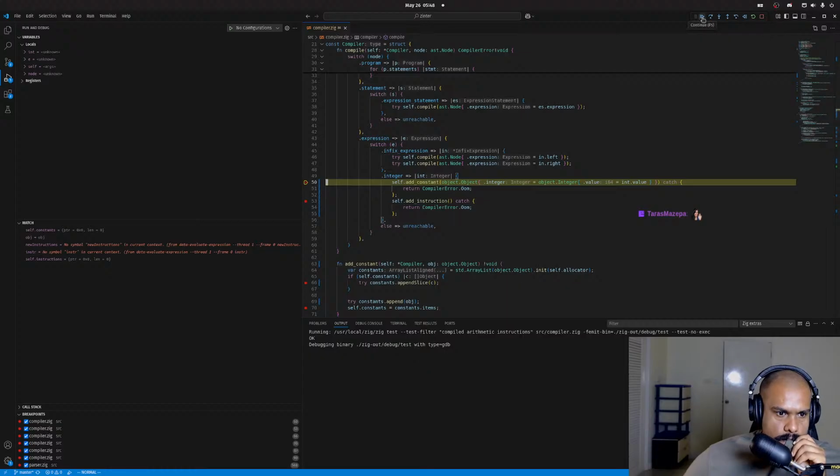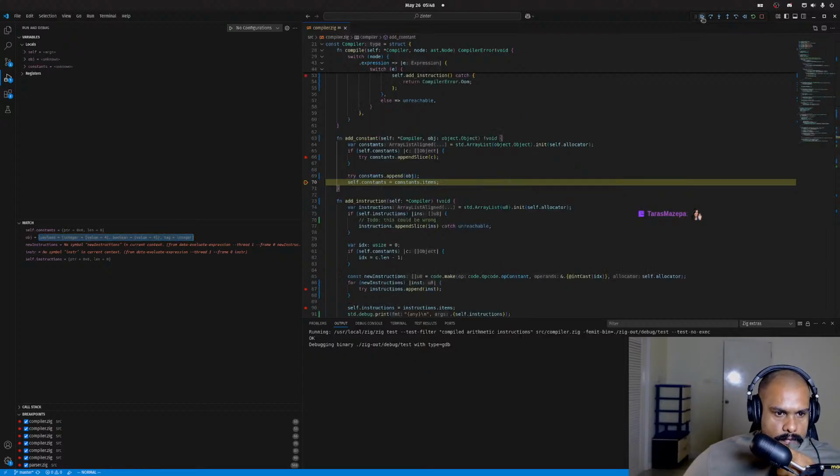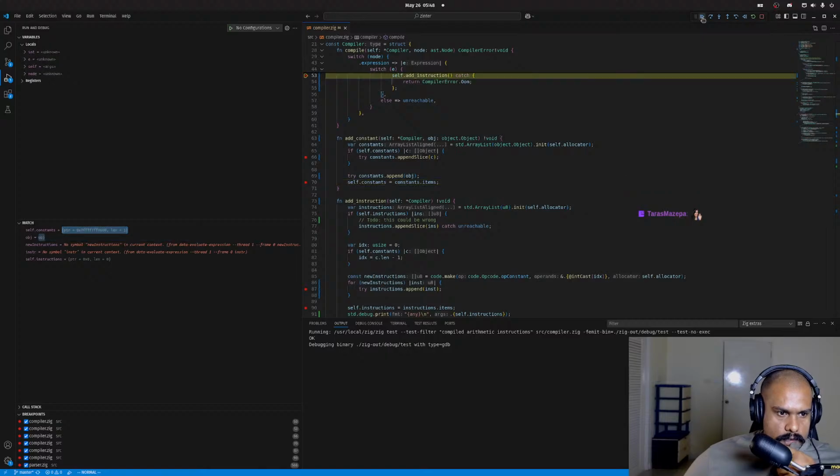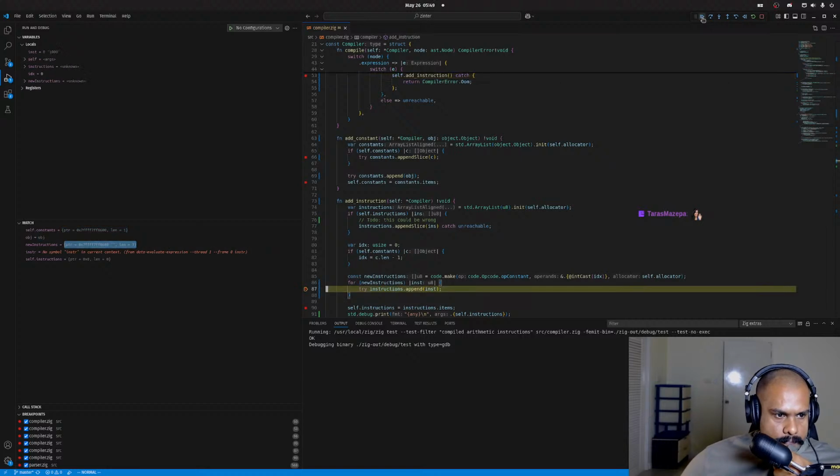Yep. Add 4. Tag is integer. Constants is, yep, length is 1. New instructions is len of 3. Okay.